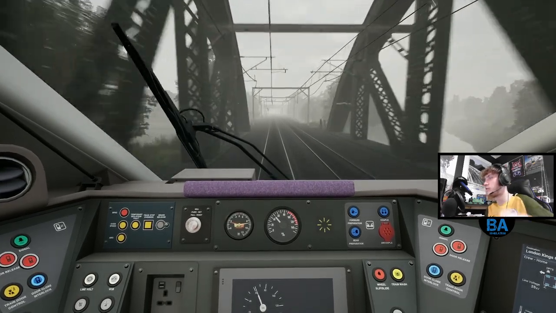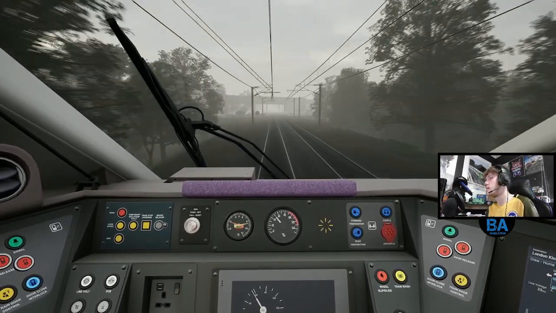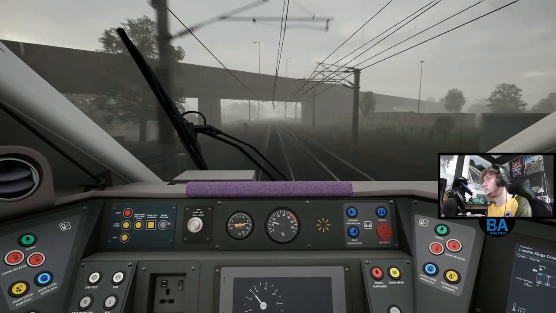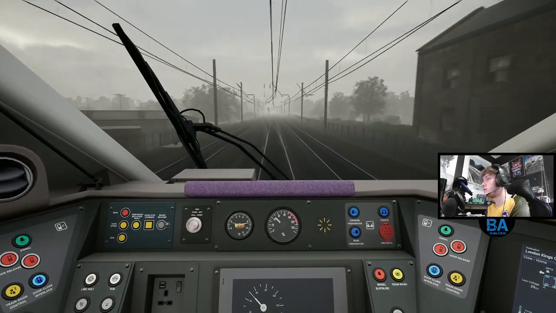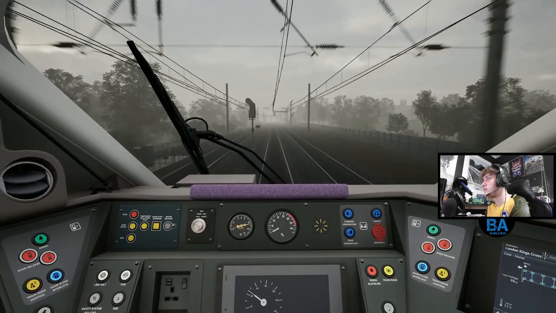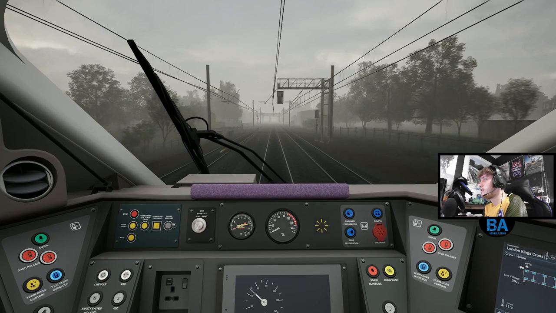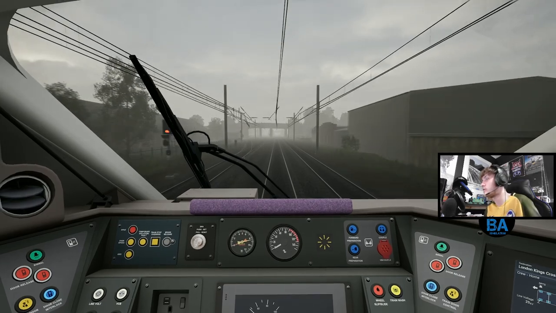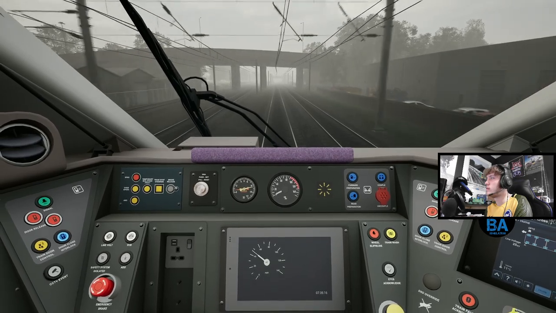So yeah, probably best is basically once you get past that signal box and that road bridge, you've got a little bit of a corner, then you straighten up, and then it's sort of into Newark. There's the flat crossing. It's quite hard to see because of all the fog, but I believe we are coming up to it now. Yeah, there it is. Hard to see because of the fog. Makes it fun. And this is Newark Northgate.